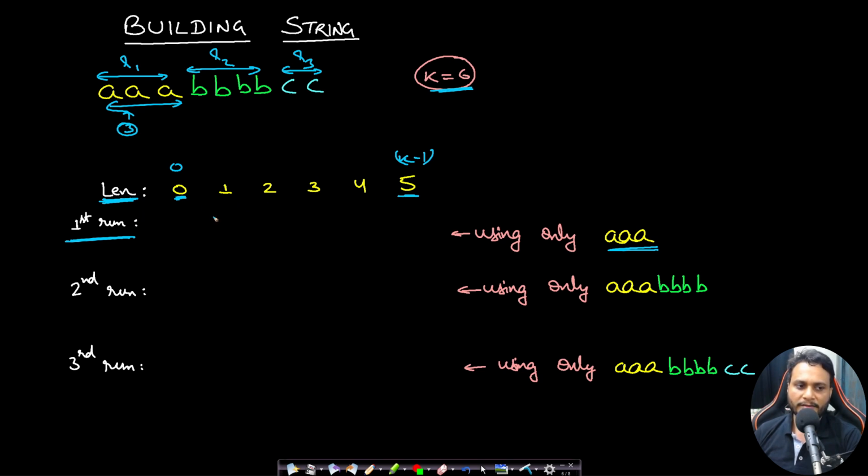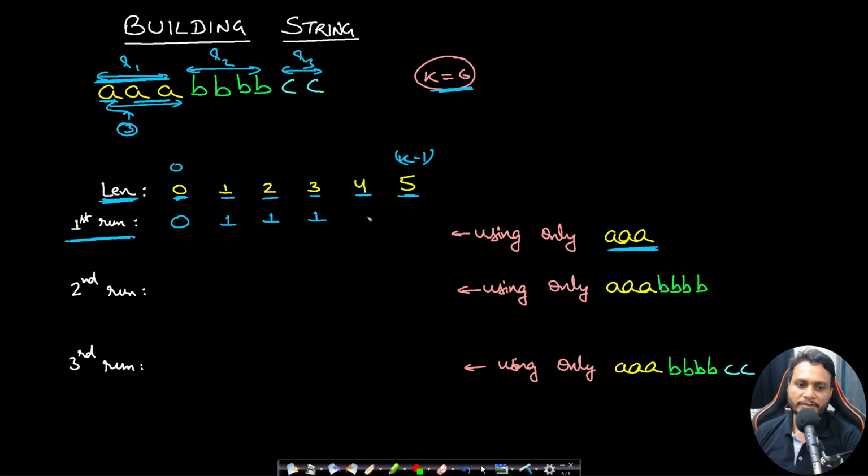So in this case, how many strings of 0 length can you produce? Let's say the count is 0. For 1 length, you can produce exactly 1 string by taking just a single A. For 2 length, actually only 1 string, by taking double A. Whether you take the first 2 A's or the last 2 A's does not matter, they are identical. The position will not matter. For 3 length, you can take 1 string, AAA, made out of the string AAA itself.